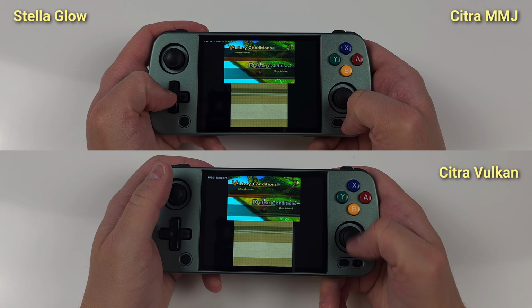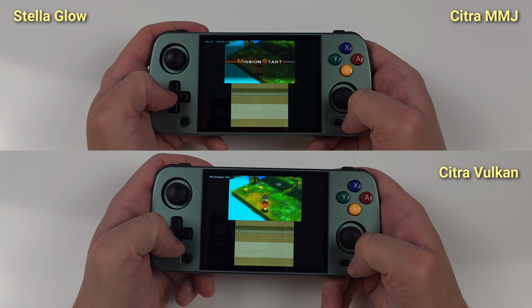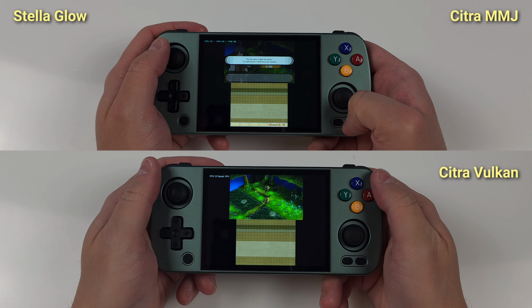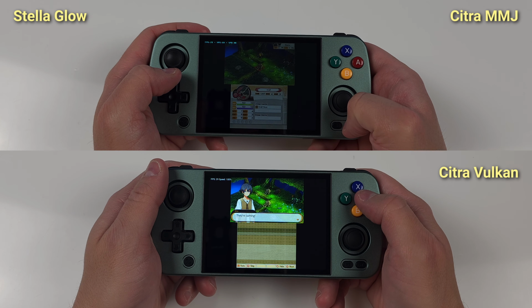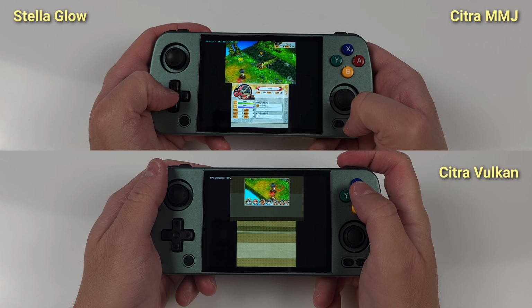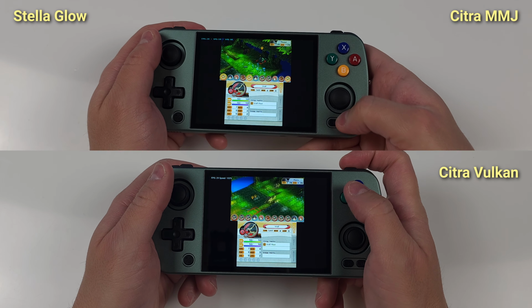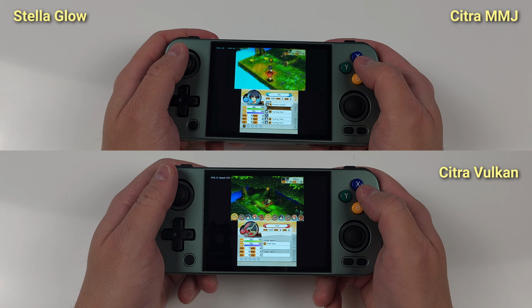And now here's Stella Glow, and probably another one of those 3DS games that not a lot of people played, but is actually really good. And this is voiced by Kirito as well, if you're familiar at all with Sword Art Online. But it's slowed down during the actual battle, as you're about to see.